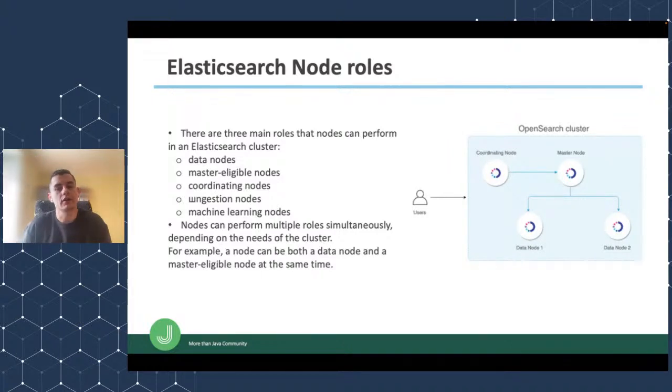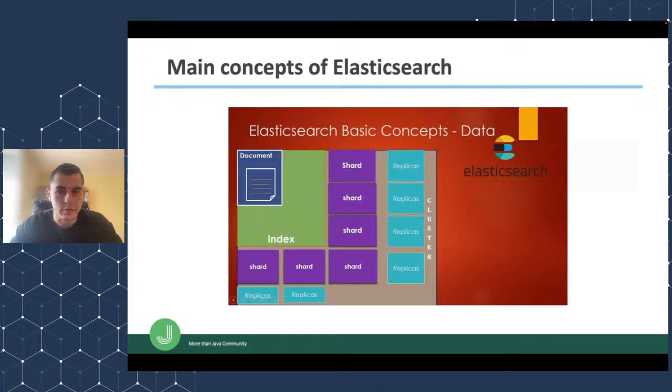When we create our cluster, we should specify what roles these nodes will have. And in case we don't specify anything, by default, this node will be a data node. In case we need to specify a couple of roles, in the configuration, we need to specify what role will be for this node. Okay, this is clear, I suppose.